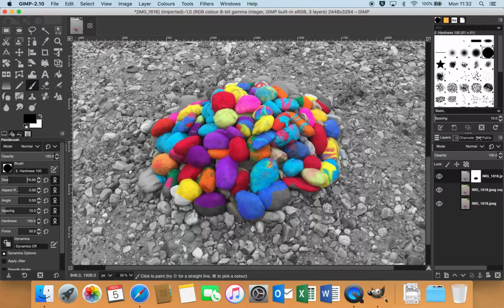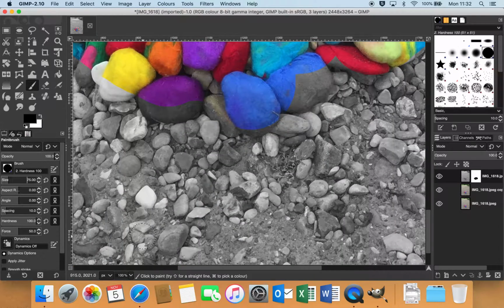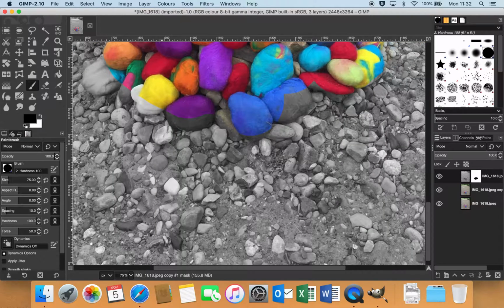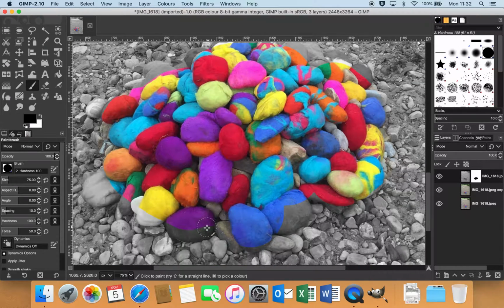Right, so we can see now that the brush is smaller, and we can perhaps even zoom in if we like. 100% is the next one, or if we don't want that, we can actually type in 75% and it will do 75% for us, whichever way we want to do it. And then we can get close down and just colour in the bits of the rock we want.